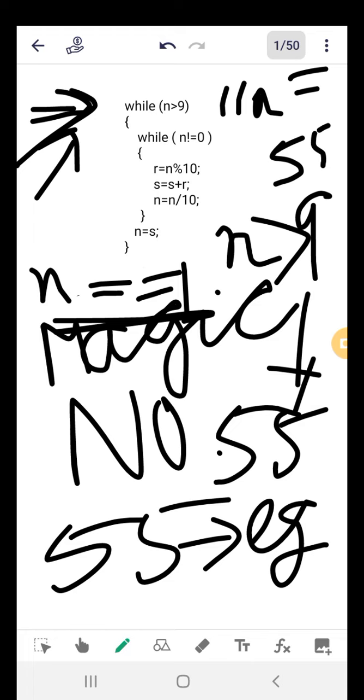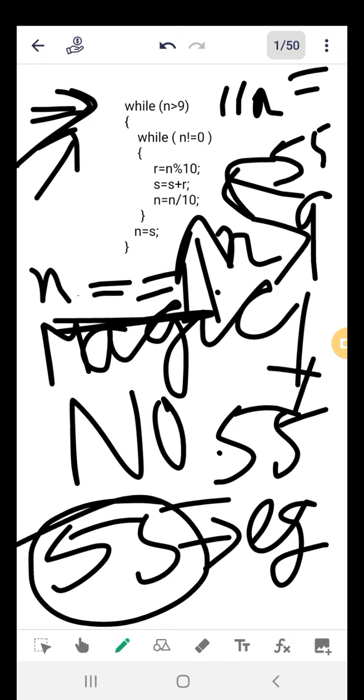I have already told you how to find the sum of the digits of a number entered by the user. The same thing is given here. You can see this inner while loop is the same thing; we will find the sum of the digits of this 55, which will come as 10. So s will be equal to, let me rub this a little bit.